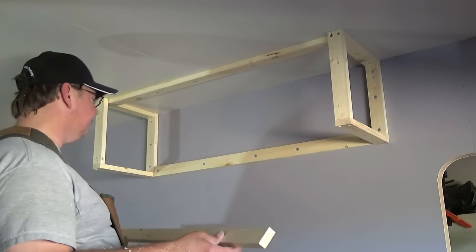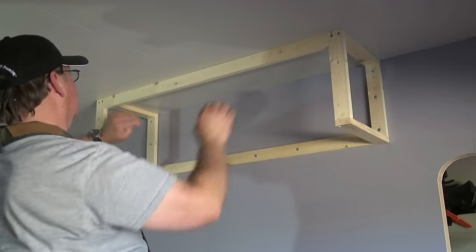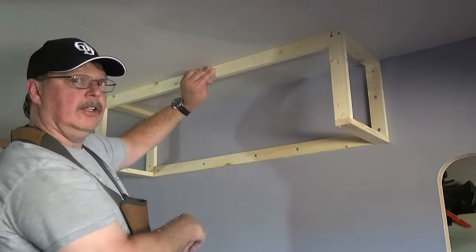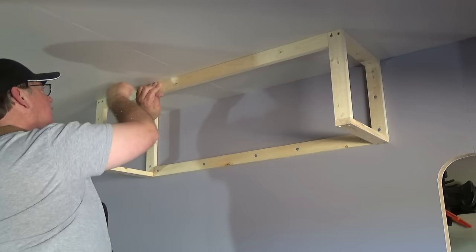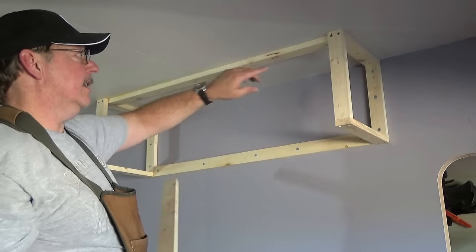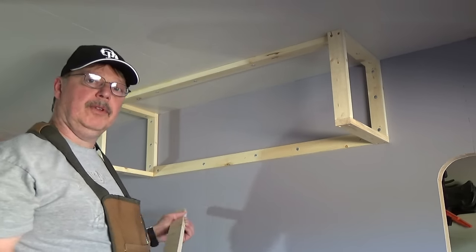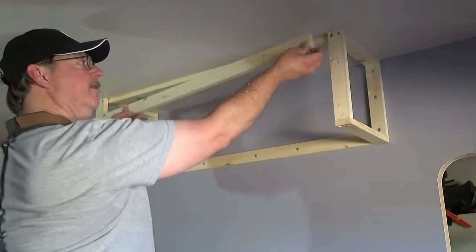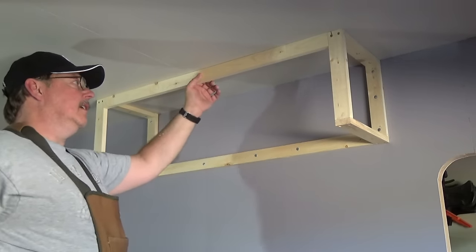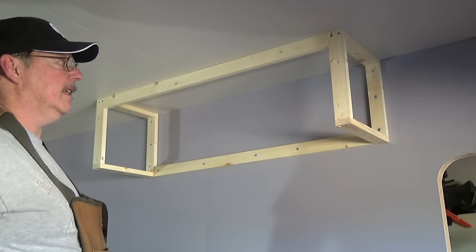Okay, so we got our pieces cut, and my first piece is going to fit in here just like this. Nice fit, and make sure it's flush on the ends, and we'll go ahead and glue that, and then we'll run some staples in here, and that'll secure it to the piece of wood here, and it'll be glued on the rooftop, and I'm not going to put any screws in it because the face of the plywood will cover that, and the glue will give it some strength, so it'll be tied into the sides and be just nice.